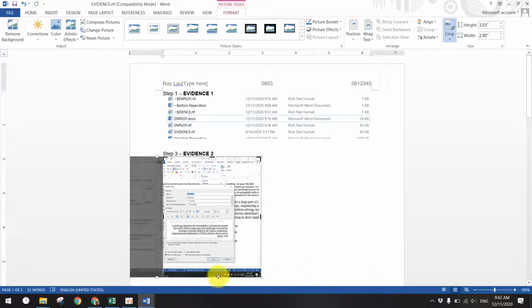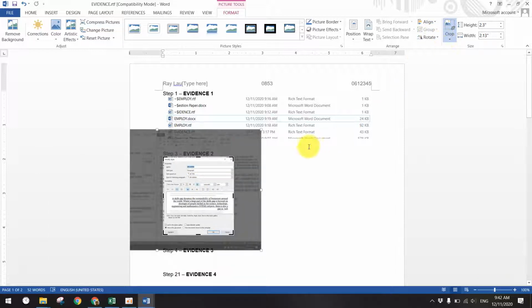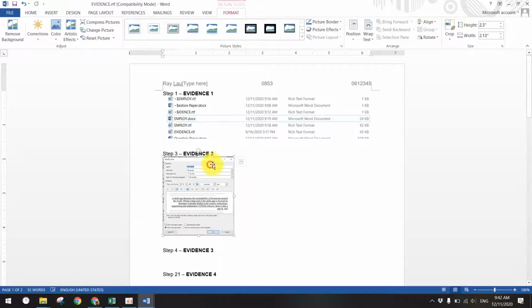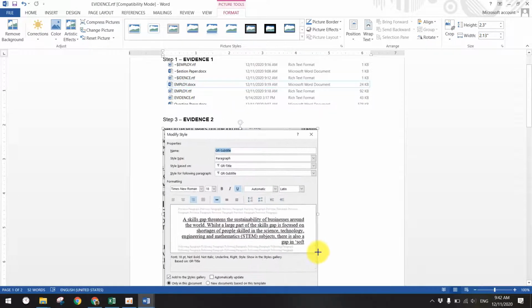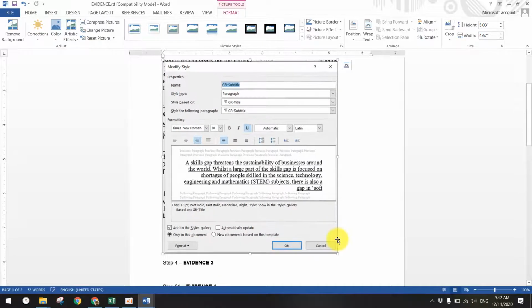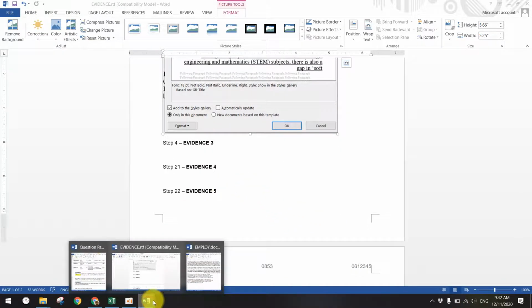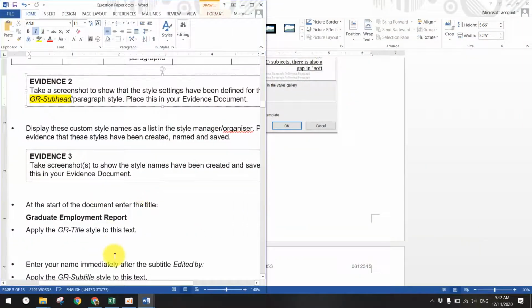Only the pop window. Okay, crop, make it bigger. Yeah, this one, very easy, done. Okay, and we finish. Okay, we go to next.